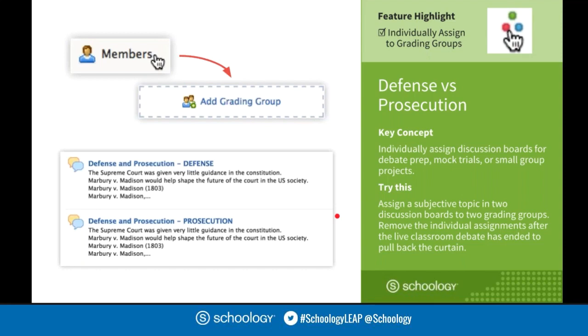For a while it was called mock trials and it was called debate prep. I've stuck with defense versus prosecution. In this, let me explain the scenario first, and then we'll break it apart to see how it works in Schoology, because we need to look at a couple of different parts of the course area. The Marbury versus Madison, hugely important Supreme Court case. This is one of the cases that basically helped the Supreme Court define what its role was, and its role in basically being the defender and last word of the Constitution.